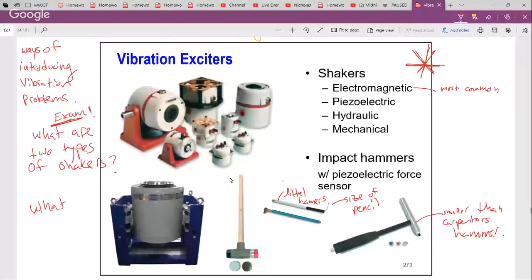Right next in line is your piezoelectric force sensor. And that looks like the accelerometer, just a stack. There's no mass inside there. You're just squeezing a stack. And then the rest is built-in electronic wiring.